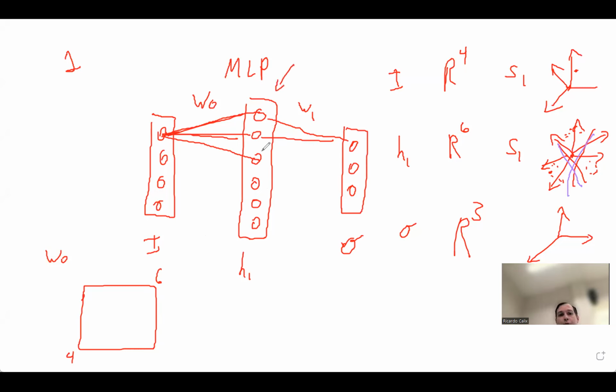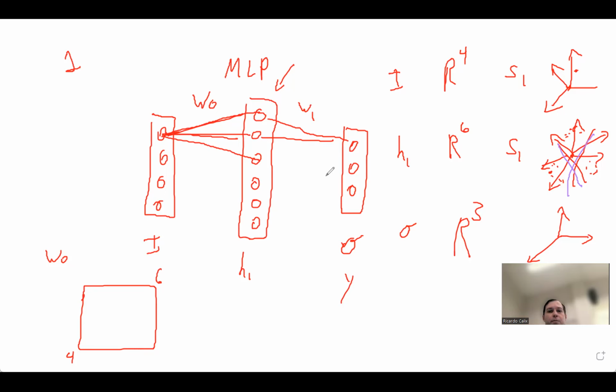Now I want to move further and predict the class for each one of these samples. So I need to do what? I need to take this H1, multiply it times W1 to obtain output. Do you guys see that? Which output could be Y in this case. And that's a neural net. I'm not including the bias here, but the bias is something that you could also add easily. So let's go ahead and do that.